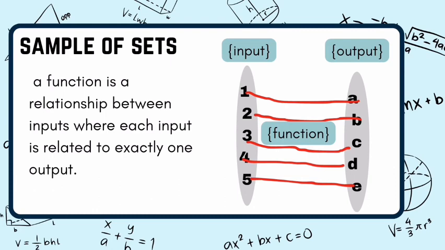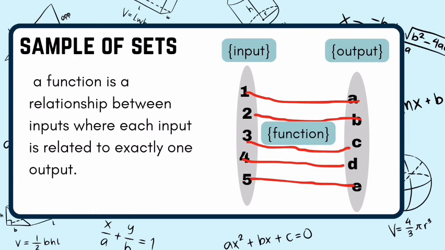So as we can see in the picture, there is an arrow, the red line, and it is in the middle; that is the function. As I've said earlier, the function is the one that connects or relates the input and the output, or the one that connects the domain and codomain, the independent and dependent variable.